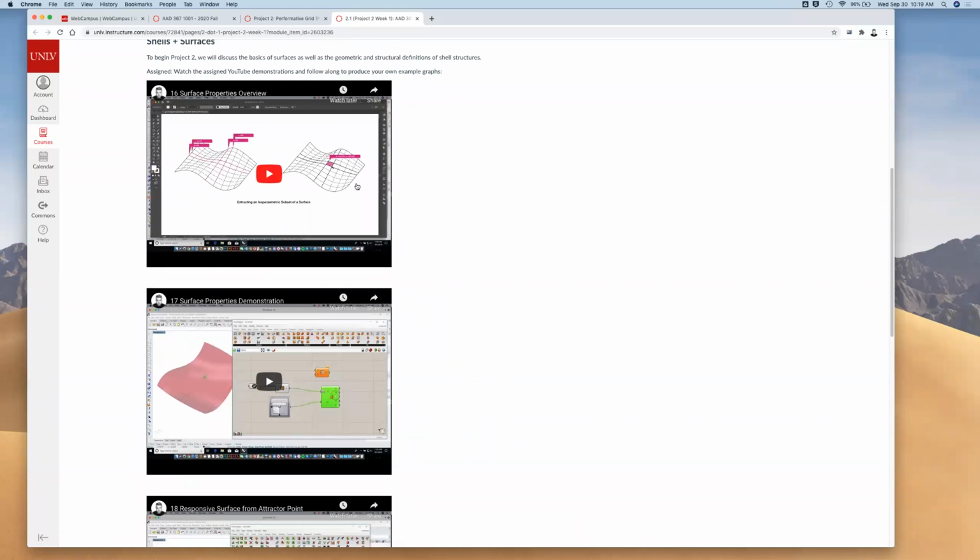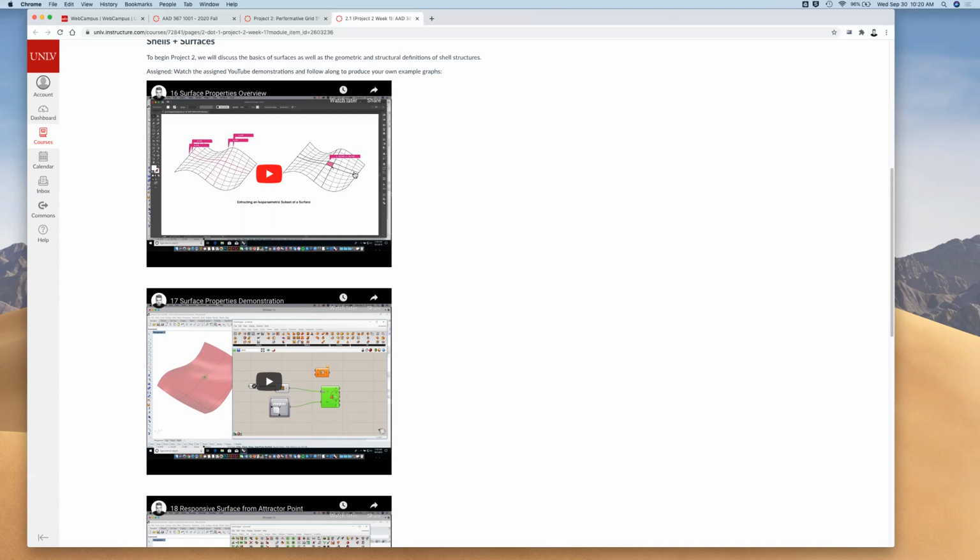So we're going to talk about just the anatomy of a surface, again, a two-dimensional sort of terrain, if you will, right? With a curve, we could find a location along a curve and place a point along it with the T parameter. Surface is a little different because it has two dimensions to it, right? Just like if we were going to place a point on the surface of the Earth, we would need a latitude and longitude. Similarly, in a surface, to place a point somewhere along that surface, we need a U and a V parameter, right?